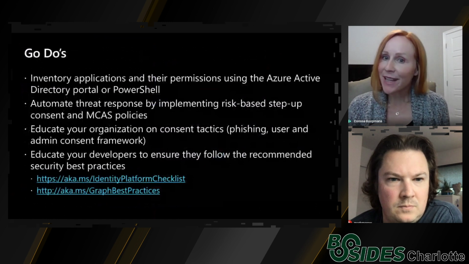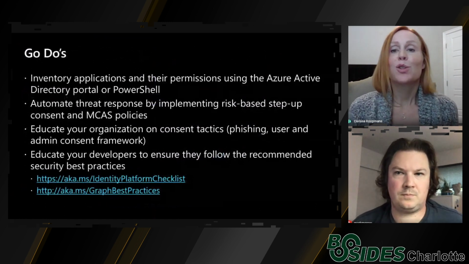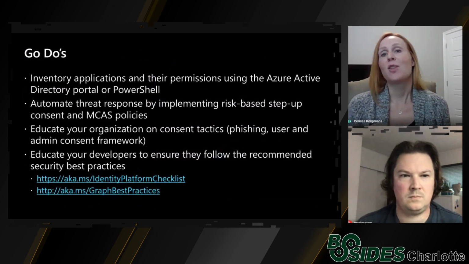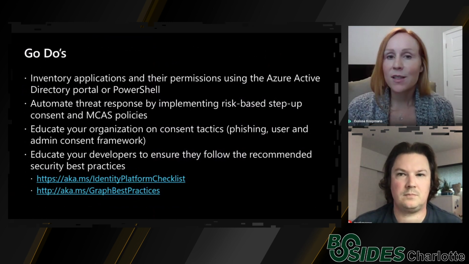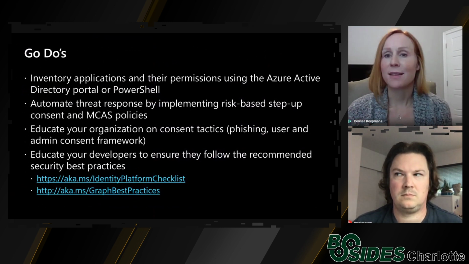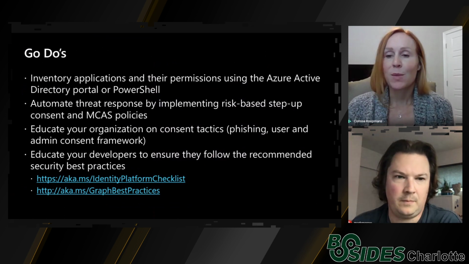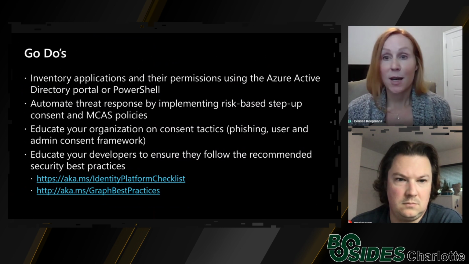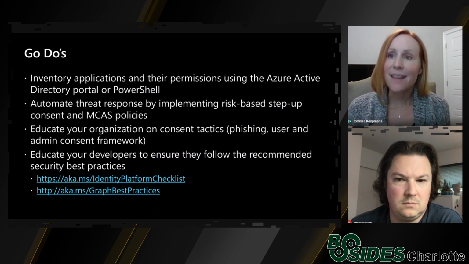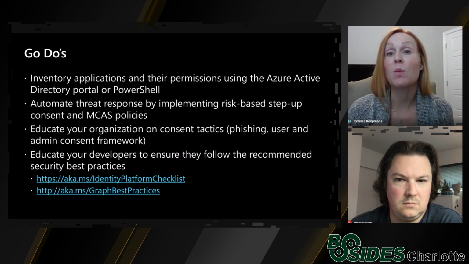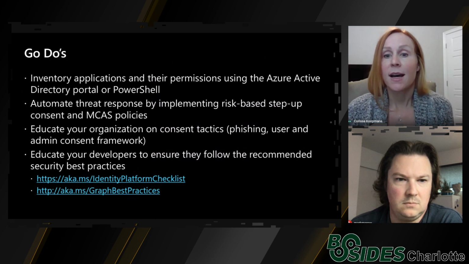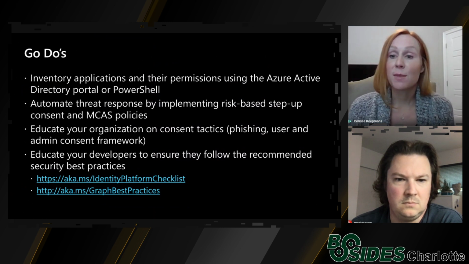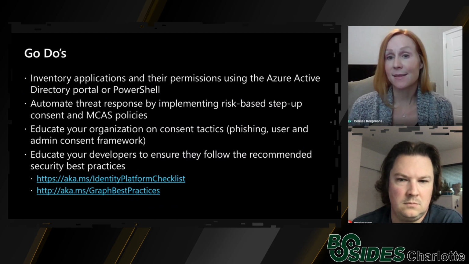All right, so let's recap with some go-dos. Do inventory your applications and their permissions. It's always important to know what's in your environment, so this is not a waste of time, and we've shown you some great tools to do so. Automate threat response where possible. Educate your org on these consent attacks. As Mark mentioned, this is not something that we're seeing a ton of yet, but it is starting to happen, and we want people to be aware of it. And then lastly, educate your developers to make sure they follow best security practices.